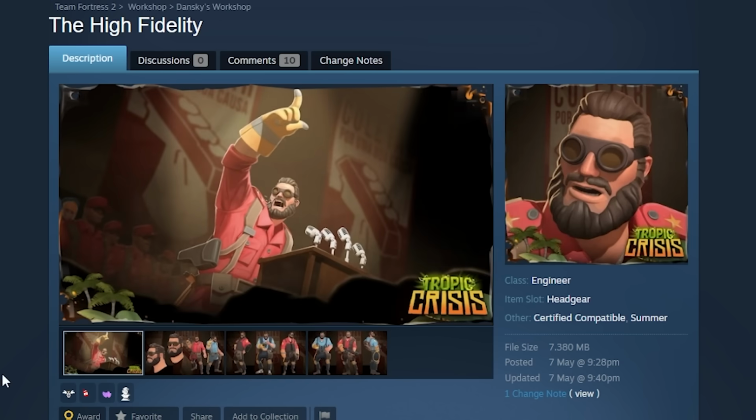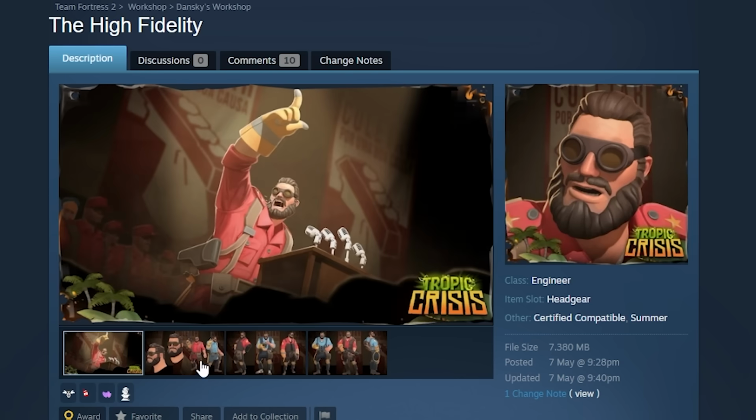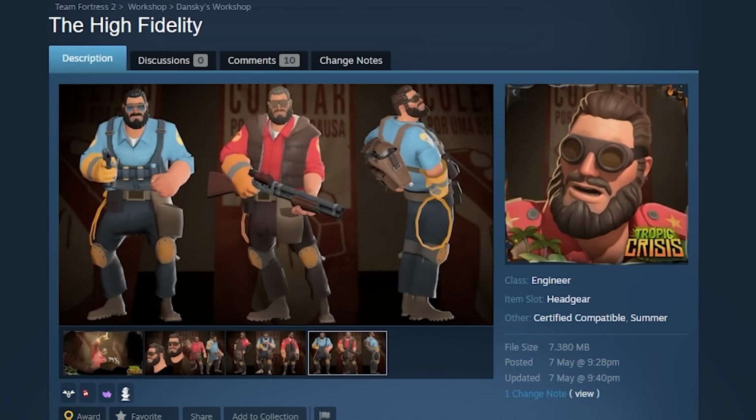Anyway, the High Fidelity, an Engineer beard. Not sure what that is a reference to here. I hope that's not problematic in any way. I don't think it is. Part of the Tropical Crisis set also, and it's a pretty big Engineer beard, which is always good. Beards are cool, unless you're using SFM, in which case they're a nightmare. But most people aren't. It's nice.